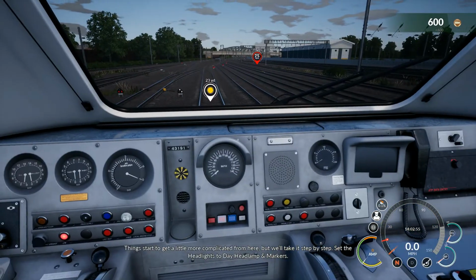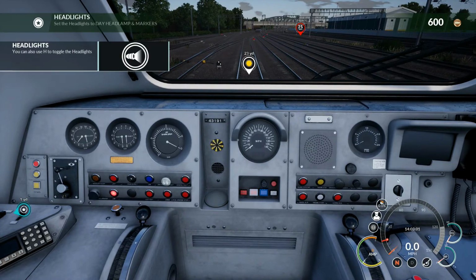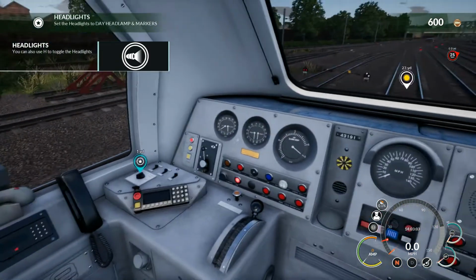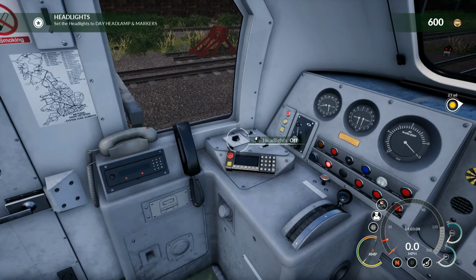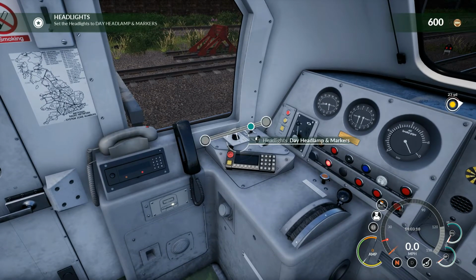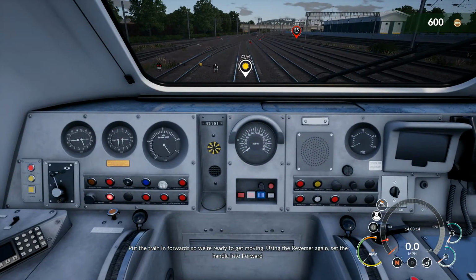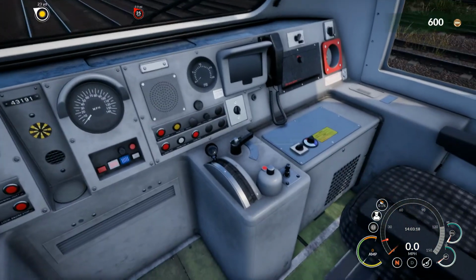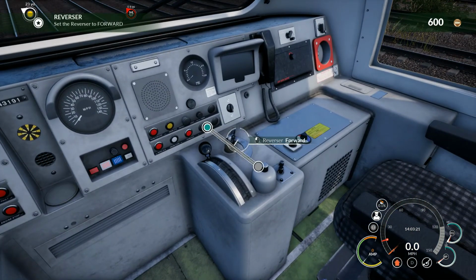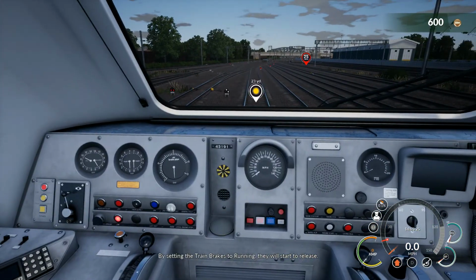Start to get a little more complicated from here, but we'll take it step by step. Set the headlights to day headlamp and markers. Put the train in forwards so we're ready to get moving. Using the reverser again, set the handle into forward. By setting the train brakes to running, they will start to release.